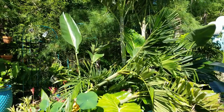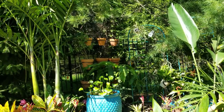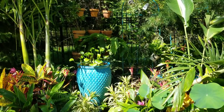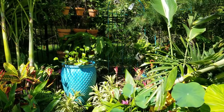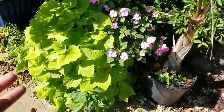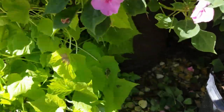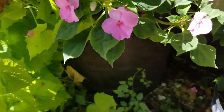Remember when I was trying to find, for any of you who've been around for a little bit, when I was in the vlogs trying to get these brown pots to put underneath my windmill palms? I'm looking around trying to find some, but they're all covered in flowers. I don't know if you'll be able to see the pots. Yeah, see? You can't even see it through the sweet potato vine. These brown pots. Let me see here.